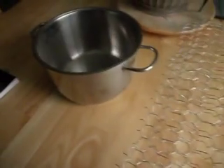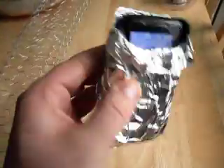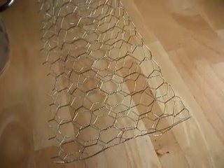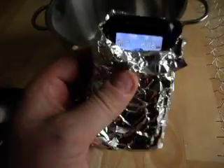They perform the same whether they're grounded or whether they're just left in the open air. For this cell phone, the actual best form of shielding does appear to be the foil, which I found to be quite surprising. I was expecting the chicken wire to have some effect, and it surprised me that it didn't. The pan is pretty good, but it's just too big and bulky. The foil is definitely the best thing.